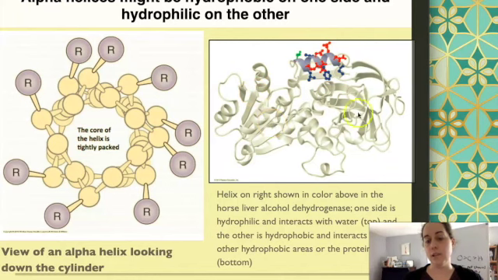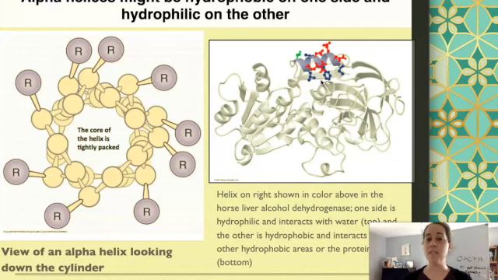So if we look over here on the right, we see the larger part of a protein, and then we see a small part of the protein highlighted at the top here. And so perhaps these blue R groups are actually hydrophobic, but the red ones are hydrophilic. And so this is a feasible structure for protein folding, because this means that an alpha helix has formed. On one side of the alpha helix, if you're looking down it as we are on the left, all those R groups would be hydrophobic. And then on the other side, the R groups would be hydrophilic.